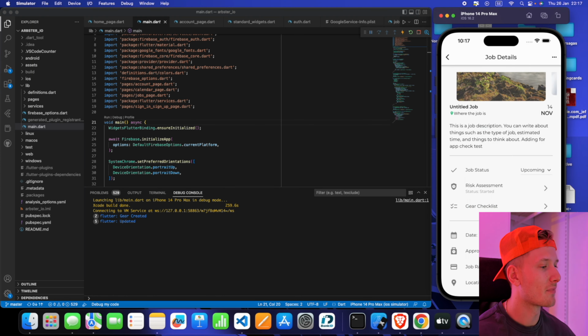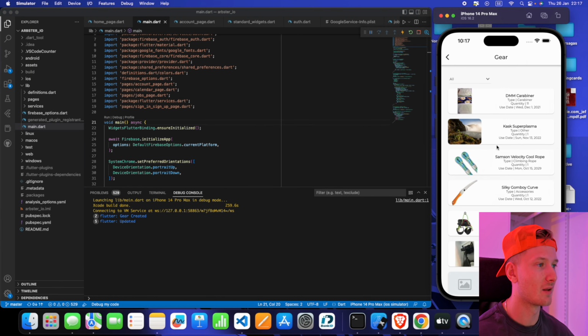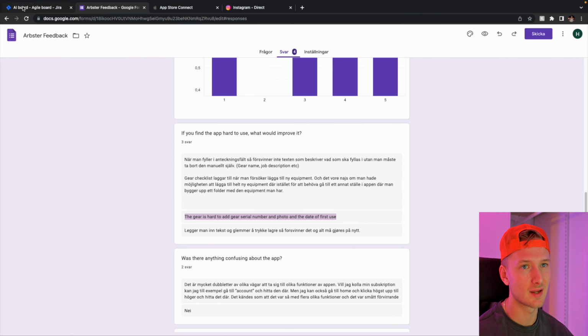Okay, I guess this is something which is quite interesting, because of course it's going to be difficult to type in a full serial number. However, there's this button here which I think shows pretty clear that you can, and now we don't have access, since we're on Simulator, but you can add a serial number based on a QR code or a barcode. Maybe I can change that icon a little bit to make it more clear.